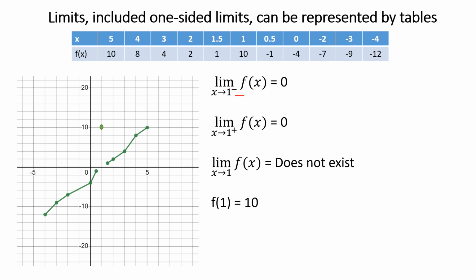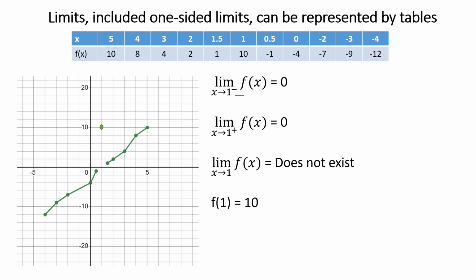Here's 1, and this is the left side. And as you can see, it's 5, 4, 3, 2, 1.5. And then when x approaches 1, it looks like it's going to 10. But on the f of x, 8, 6, 4, 2, 1, it's approaching 0. Forget about this right here. Where's it approaching? This is going 8, 6, 4, 2, 1. It is approaching 0 here.